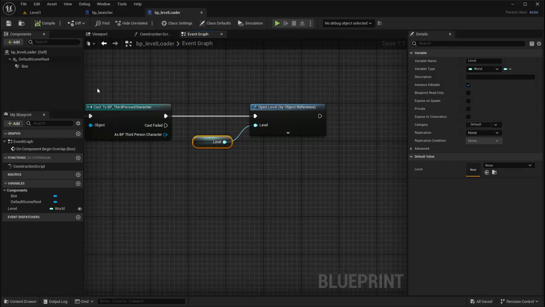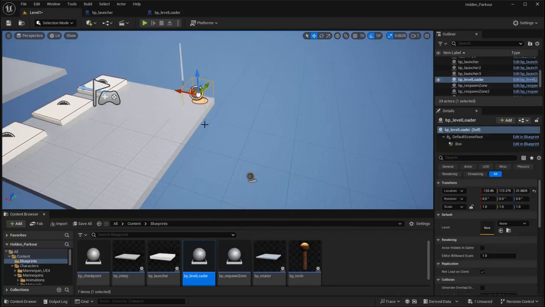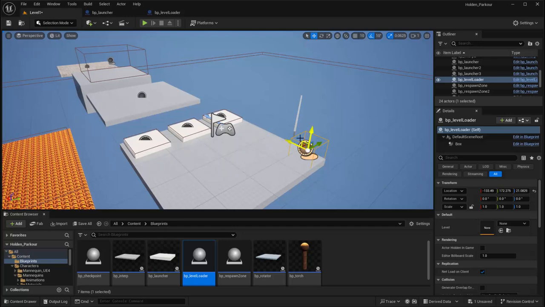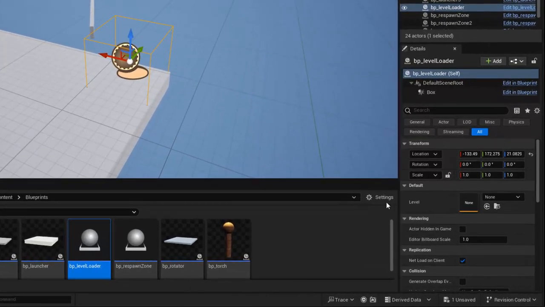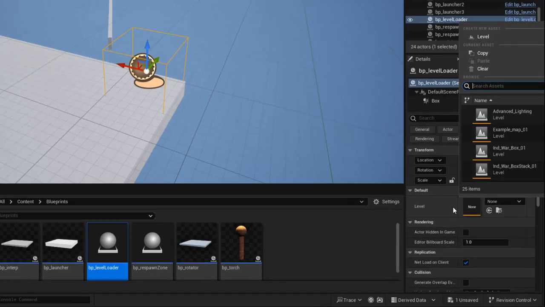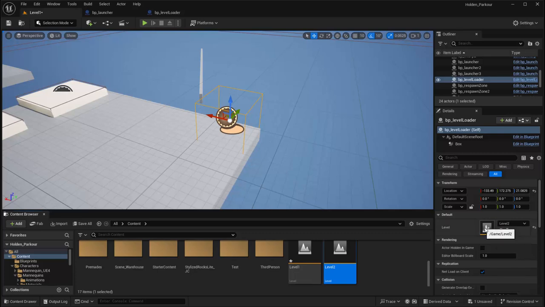This now already does everything we needed to do. So back here in level 1, I'm going to put my level loader here on this corner. And again, in real gameplay, we'd put it on like a final platform with a sign or a cool spinny star to collect or whatever. But you can see over here on the right, I now have this default set of variables with level being a type because I added it. And I can choose from the drop down. I can even actually go to my content browser and just grab level 2 and drag it over there.